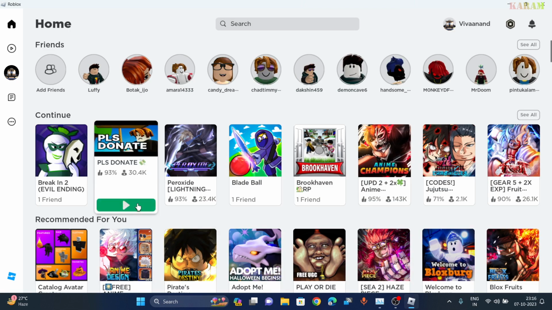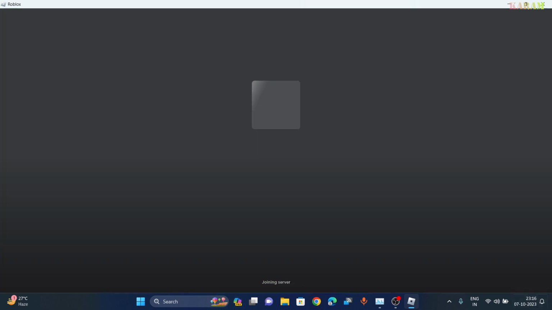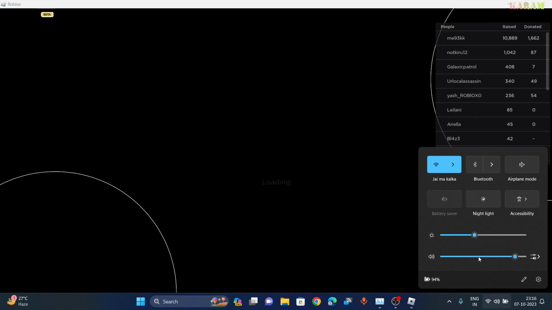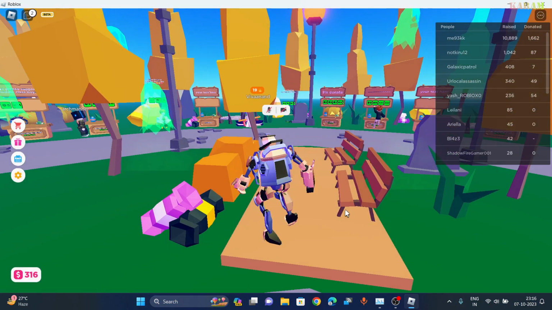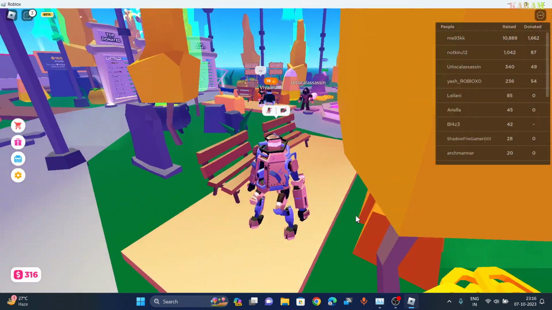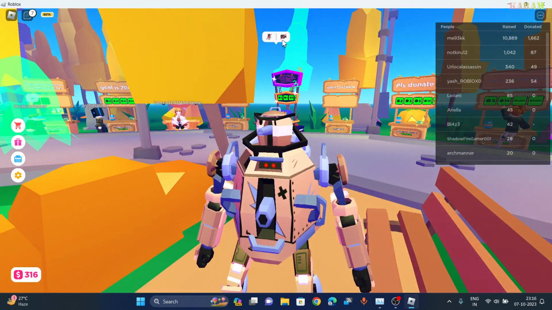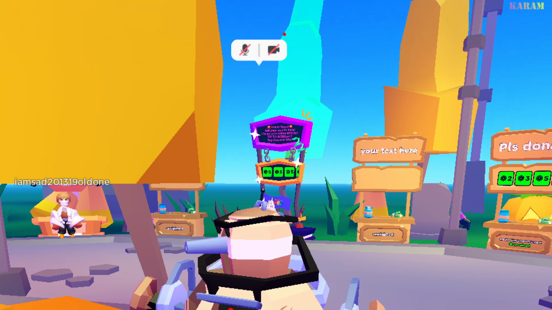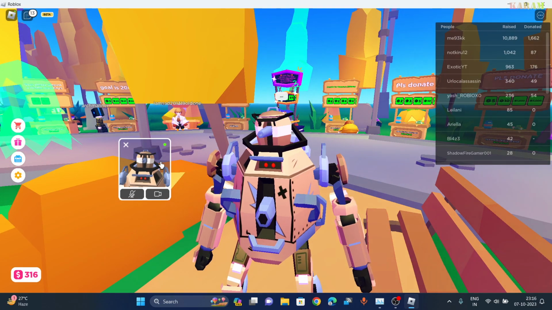any game that supports face tracking, and just check in the specification whether the camera is supported in the game or not. Once you've got the game, you just need to make sure that the game is open, guys. To get face tracking, you just need to tap on this video icon at the top. I'm talking about this. Just enable it by clicking on it, and you will get your face tracking.